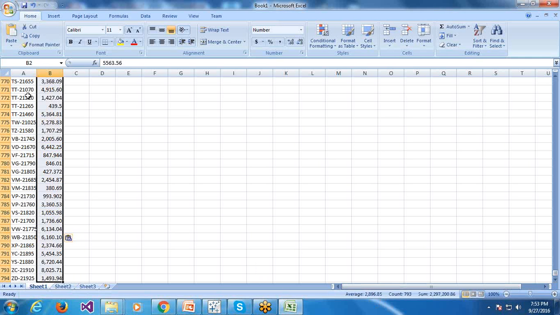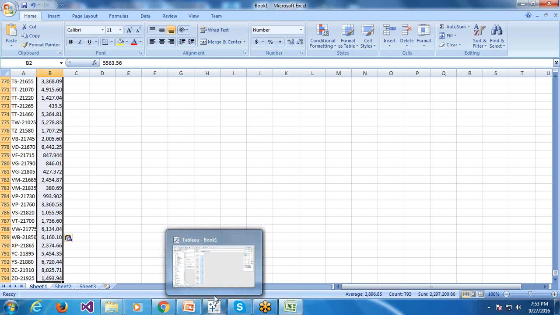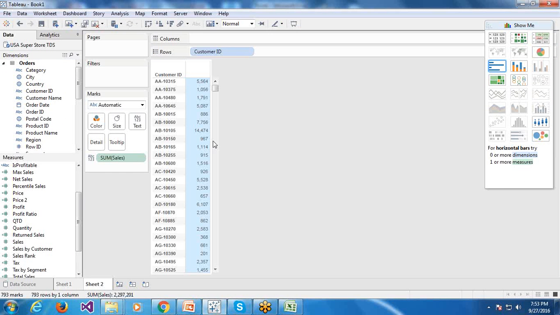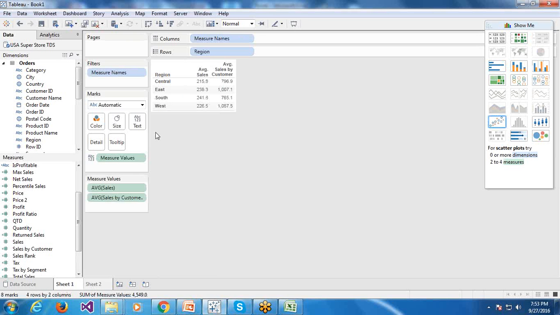If we apply it at row granularity, it will be different again. So it depends upon the number of records the average is applied to. Up to one granularity we have applied one aggregation, and further we are applying a different aggregation. So the level of detail, in this case, is customer ID.